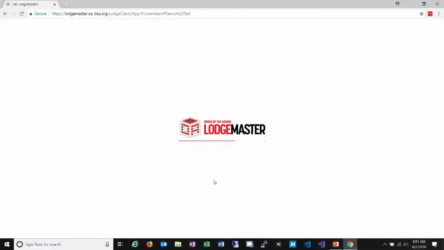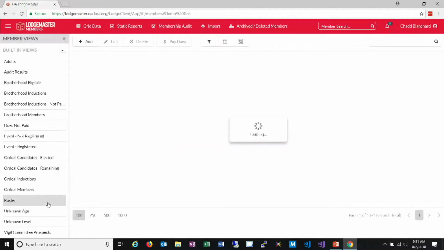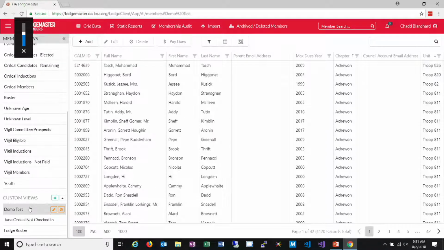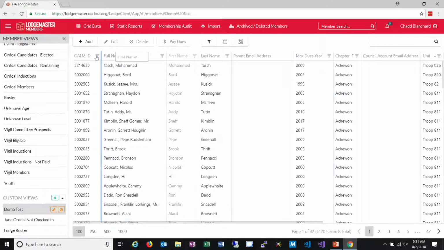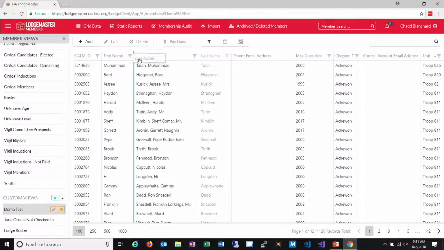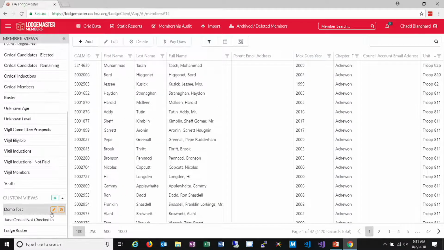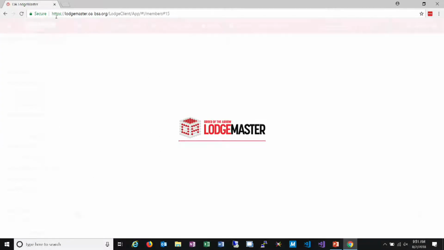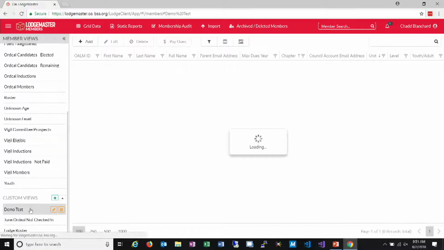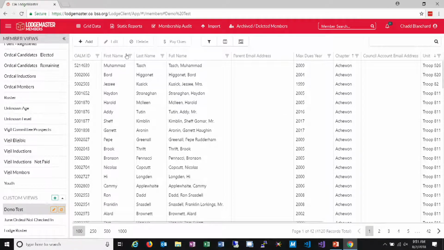First name, last name, chapter. It first did name and move it to the right, last name. So every time I reopen it, I have to reorganize all the columns. So they're in order there. If we leave the program... I mean, I can show you on mine, but I don't know. I would say they're saving here.